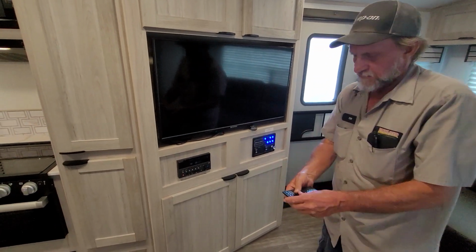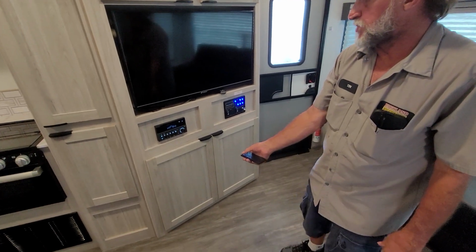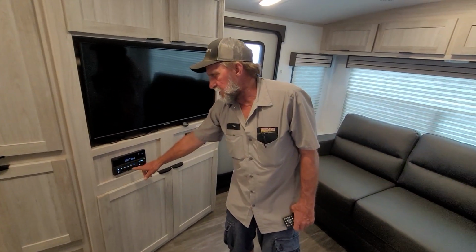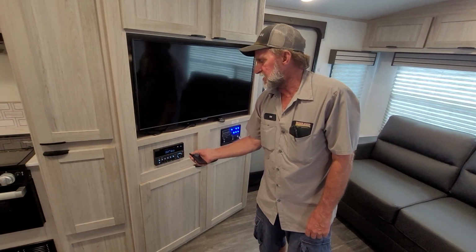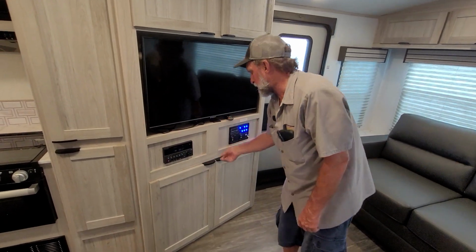We're going to go to the little remote and turn the stereo on. Now the stereo will play a DVD between the stereo and the TV. And we have zones 1 and 2 on the stereo. Zone 1 is inside, Zone 2 is your outside speakers. But it will play a CD or DVD between the stereo and TV. We're going to turn that noisy thing back off.